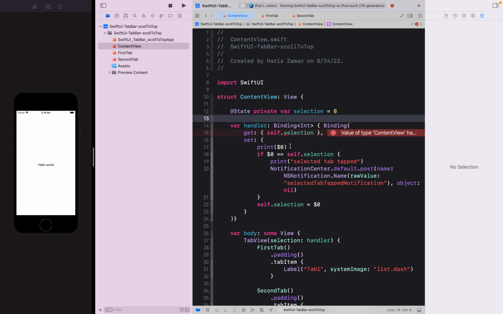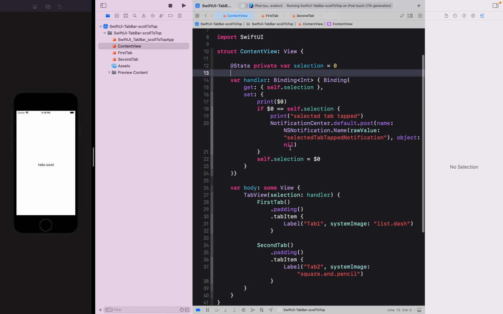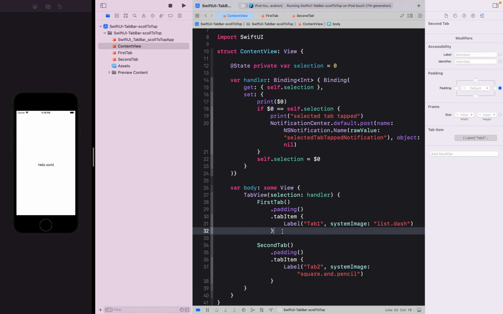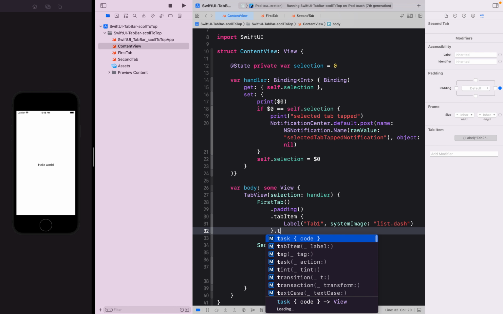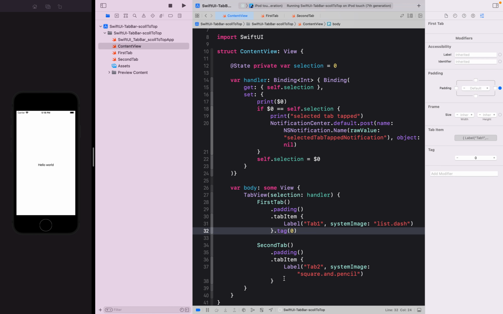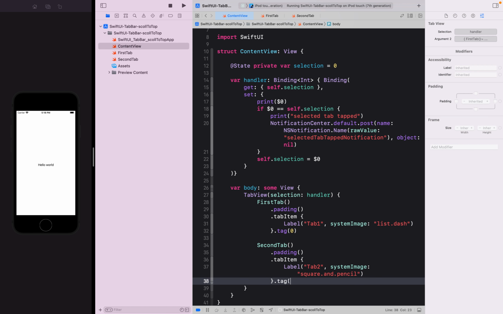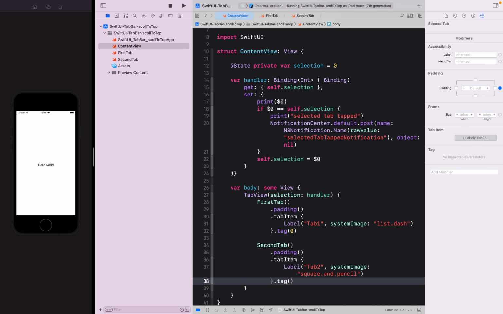This handler will update the selection, but we need to know whether the first tab is tapped or the second tab is tapped. For that we use the tag. For the first tab we use tag 0, and for the second tab we use tag 1.